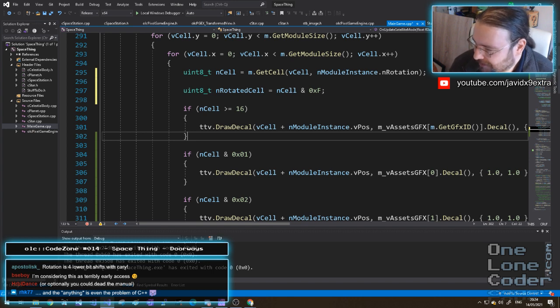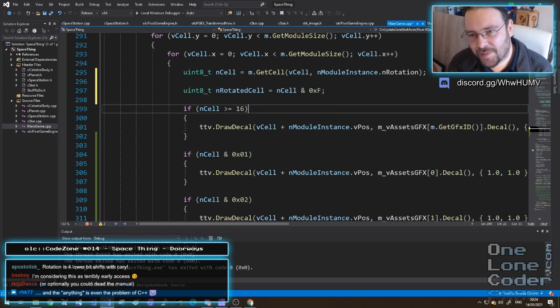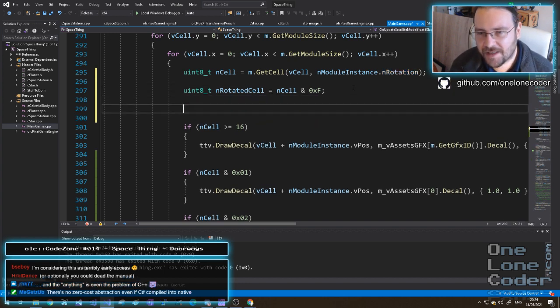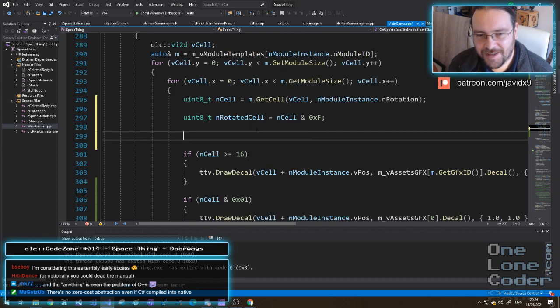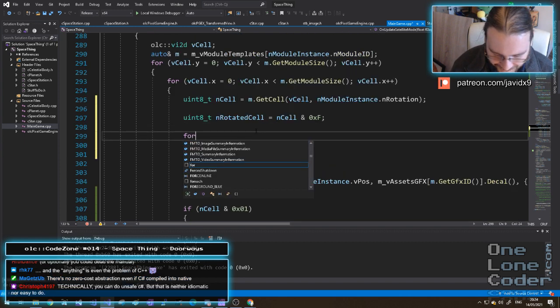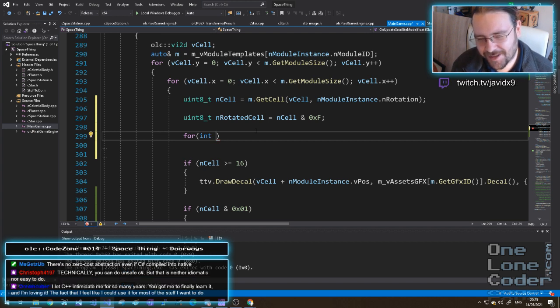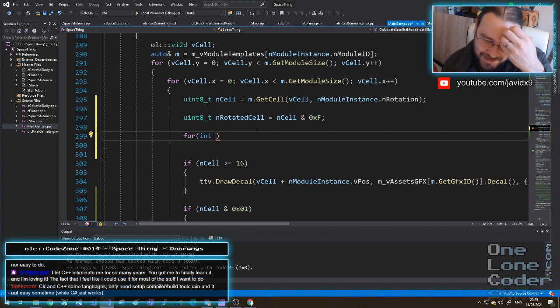Yeah, exactly, Apostolis. So I think that's where we're going to end up going with this. It's a rotation of the 4 bits number, based upon how much we've actually rotated. So that's where I'm going with this, and I just need to think about the way of doing this. I'm sure there's some clever XOR magic we could be doing for this. Should I think about this a bit more? Could we actually facilitate this fixed rotation with XOR? I don't know, but I'm going to brute force it.